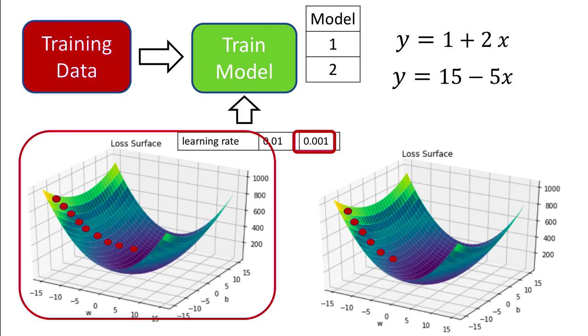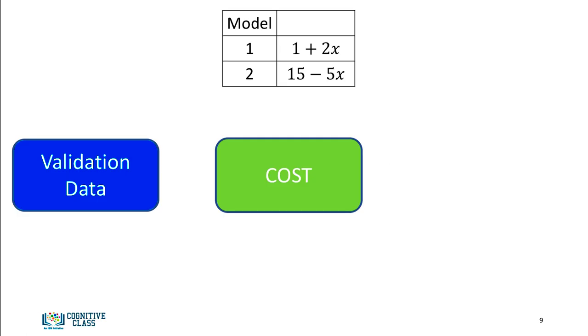Then we use the second learning rate to train the model and we obtain the actual model. If we look at the total loss or cost surface, we see that this model seems to perform better as it comes closer to the minimum, so we select this model accordingly. This can be a sign that the model is fitting the noise or the outliers associated with the data, not the underlying pattern. So to determine the best hyperparameters and associated model, we use our validation data.